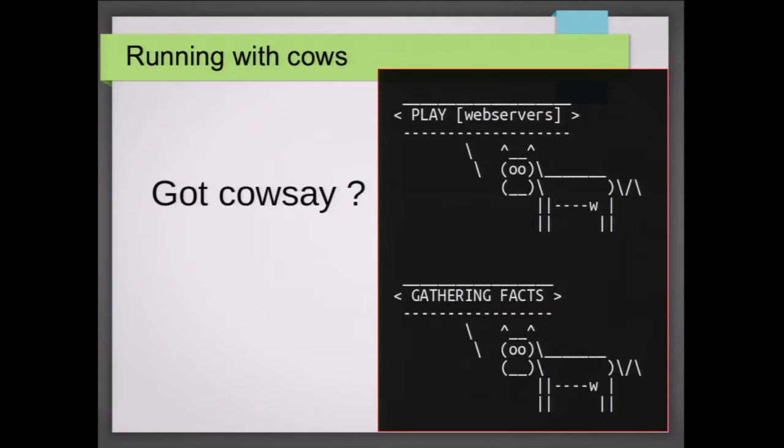It occurred to me that it wouldn't be a complete talk on Ansible if I didn't mention Cowsay. If you haven't got Cowsay, you should install it on Unix. It'll make your life awesome. Ansible loves cows. So if you've got it installed, the output you'll see actually will look a little bit more like this. At work we didn't have it, so I got the previous output. Then I tried this out at home. I'm like, where have these cows come from? But yeah, as you go around the Ansible blog and material, you'll find cows everywhere. They seem to be their mascot now.